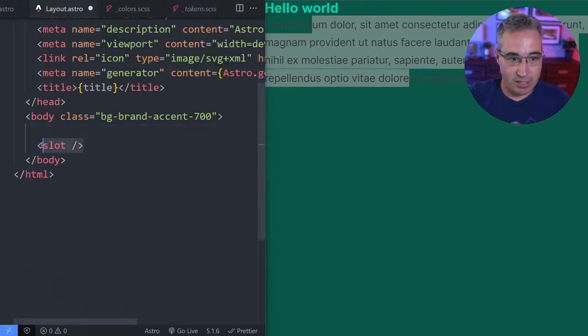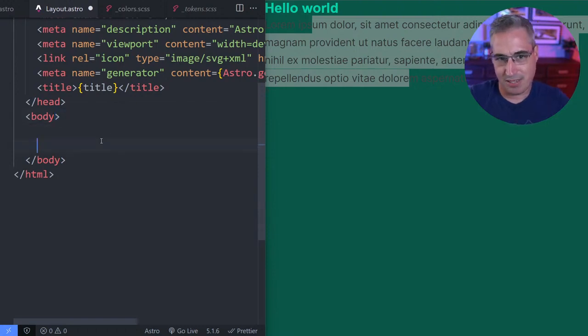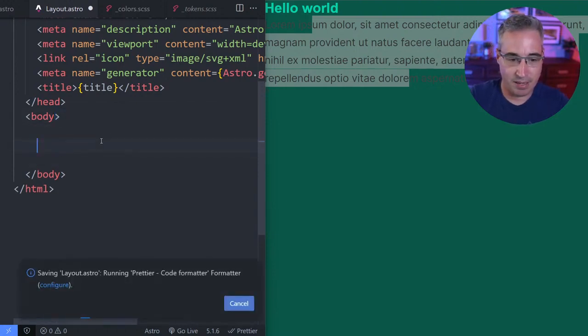So I think what we're going to do, let's ignore the slot for now, and we'll come back to what this slot does, because there are some advantages to using Astro. But just to give you a really quick idea, and then we'll step the game up a little bit from there, is, oh, we're just getting Prettier running very slowly in the background for me.